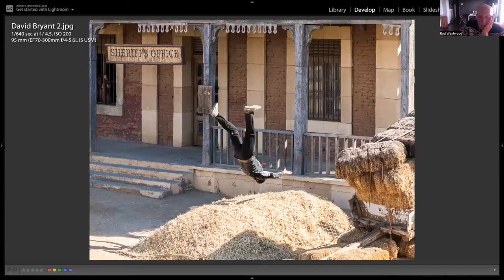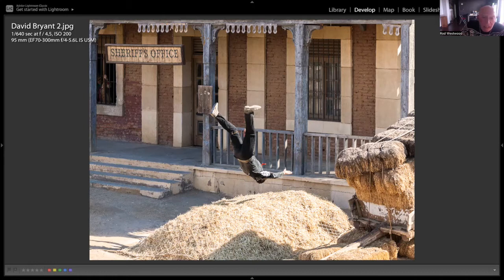Again, what I say about cropping, this is crying out for cropping. It's just a guy upside down, falling into a bale of hay, acting in the Wild West towns.